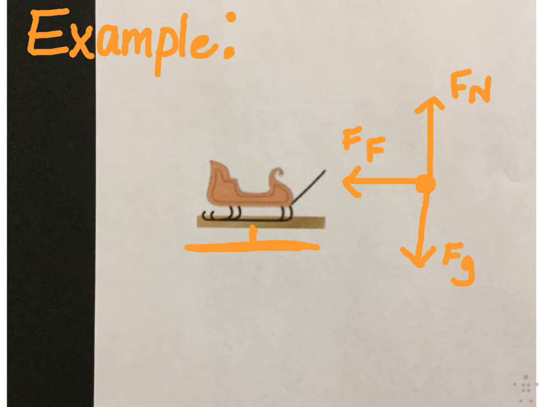Okay. So the question is, what force is causing the sled to move? And you can see that the object touching the sled that's actually causing it to move is a rope. So that means that we have some tension. And tension is being caused kind of in this direction. And that tension has to be greater than the force of friction to show that there's some movement. So we're going to go ahead and put our tension arrow like that. So this would be our force diagram for the sled.